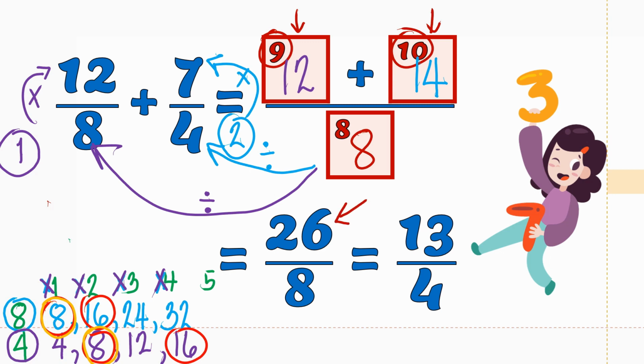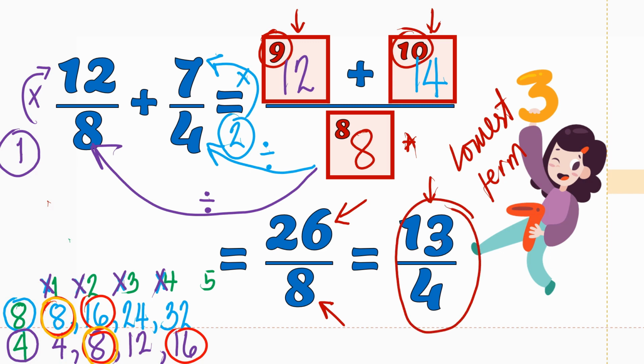And you just copy this 8, this denominator 8 here. And then, you get the lowest term. Okay, so when you get the lowest term, remember that you have to think of a number na pwede mo i-divide sa 26 at 8. Ano bang number kaya yon na pwede natin i-divide? Correct, 2. So, pwede tayo makapag-divide ng 2. Therefore, this is the lowest term.